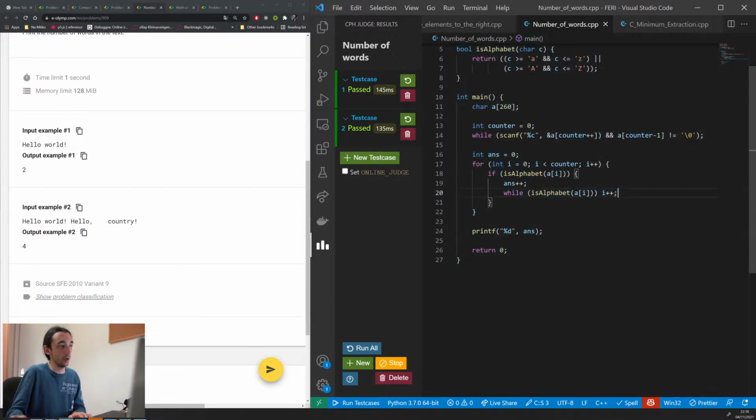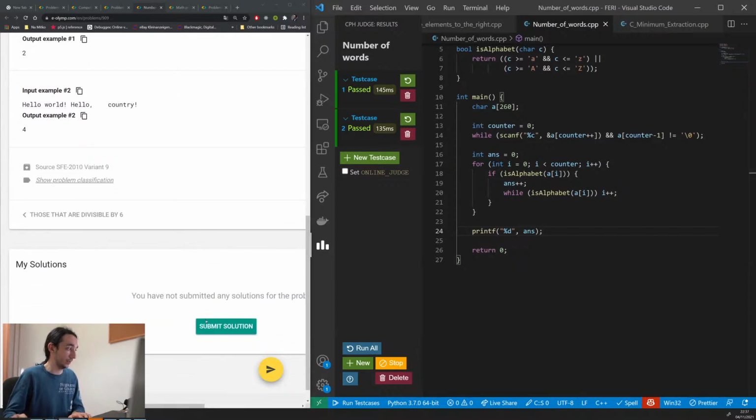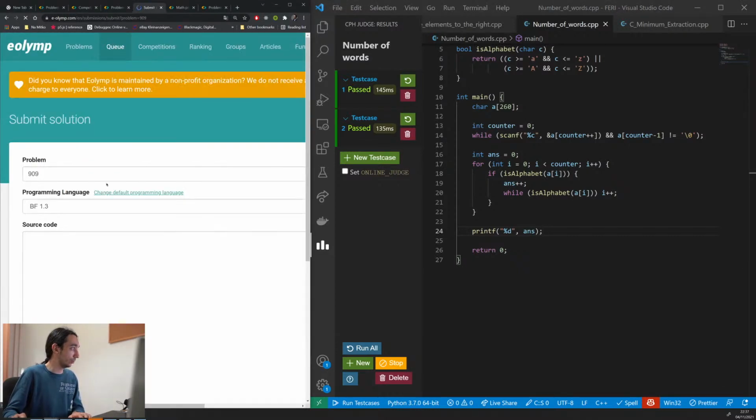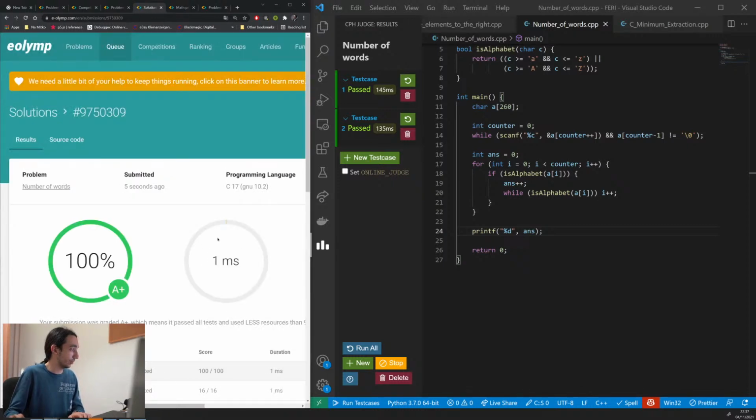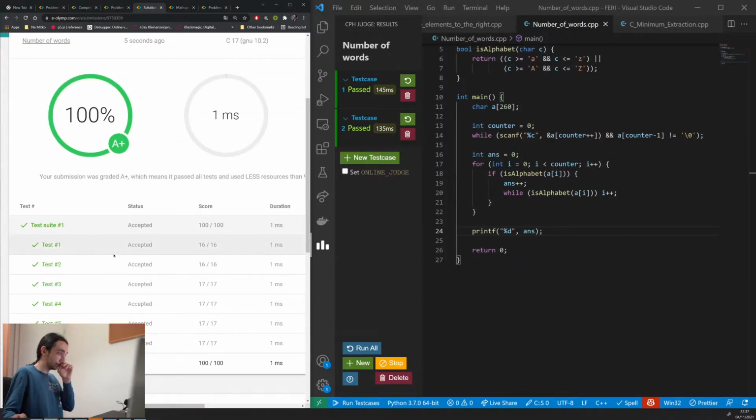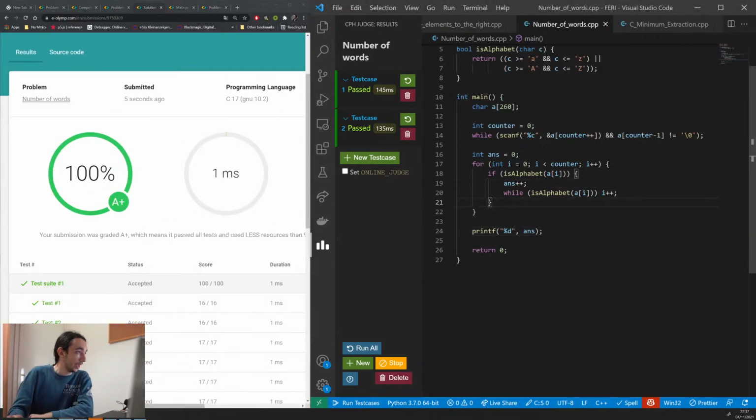This is also a common thing. So if you find something, while this is true, you just I++, I++, then you try to find another thing. Try to find another word. I'm not sure if it will work here because of the environment, but I think it should work. I'm not sure about this termination signal. Okay, so it passes the samples. This is also a common technique.